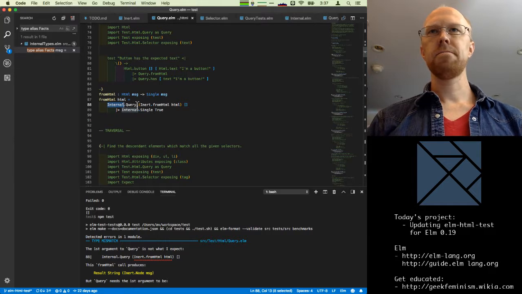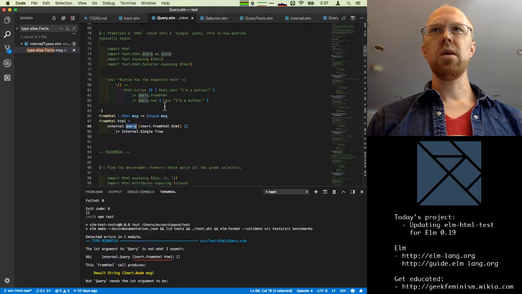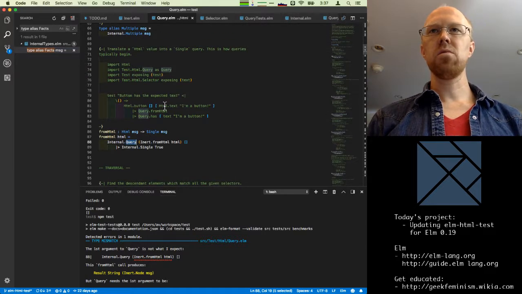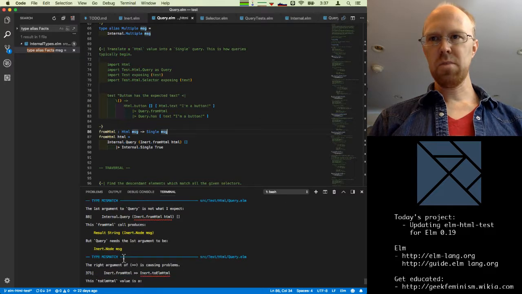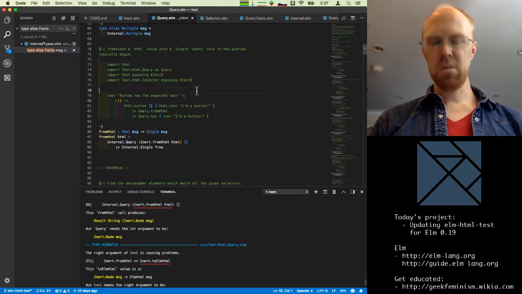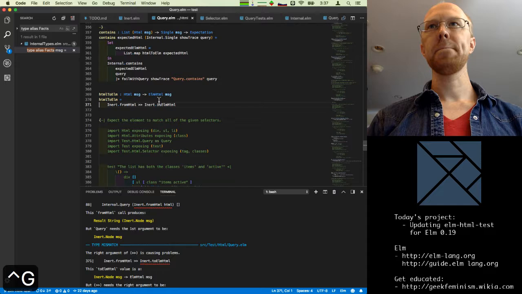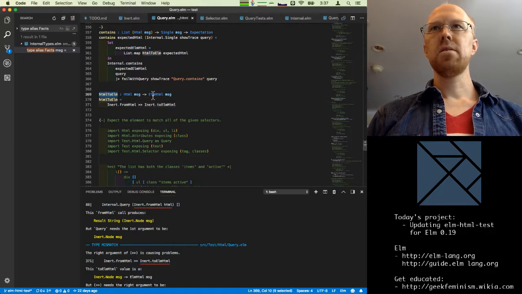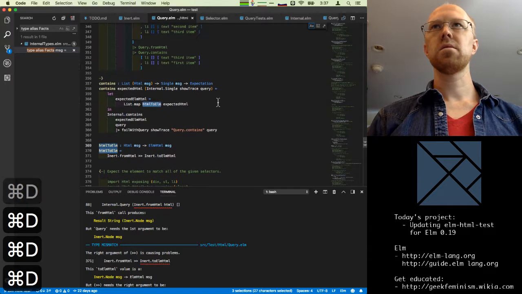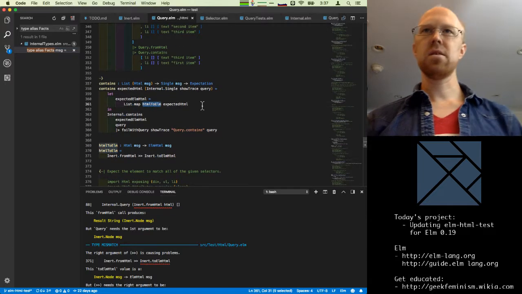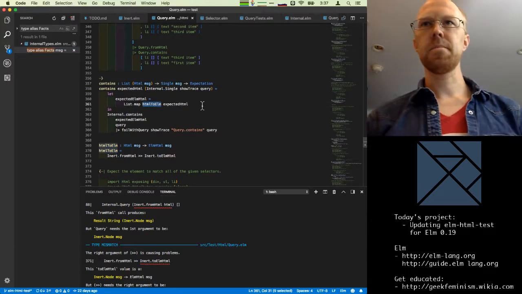Let's see. So here's where we call it, and then we get an internal query. And where's the other place we call this? Line 371. HTML to Elm. What uses this? I see. That's used in contains.